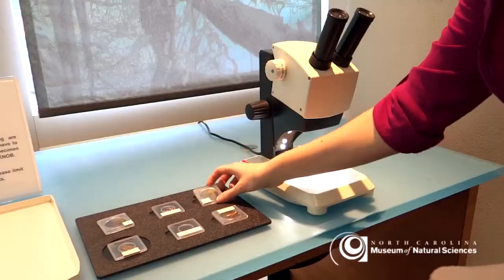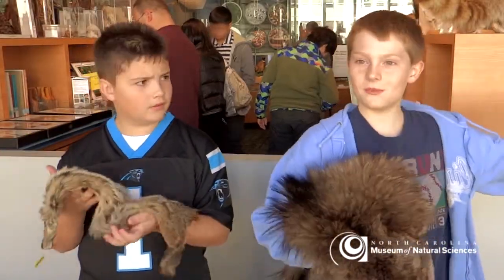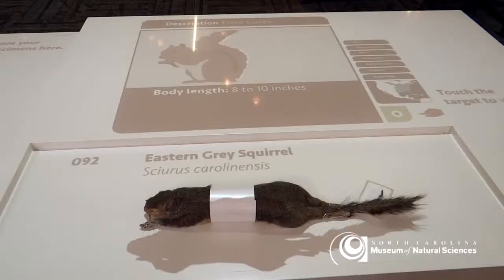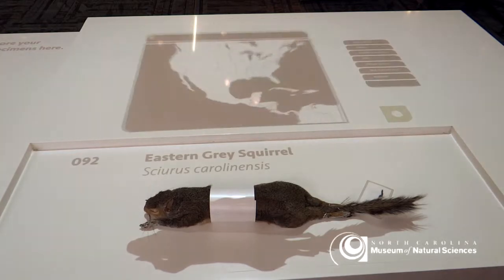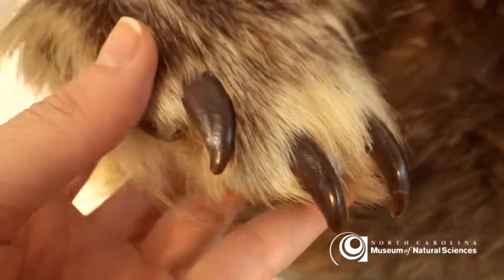Like, there's microscopes you can look into, certain stuff. Those tables are, like, awesome. Such green, awesome tables that you can put things on. And we'll all learn about them and all kinds of things. I thought those were really nifty. It's really cool because we don't usually get to go places where we can touch what we're trying to look at.